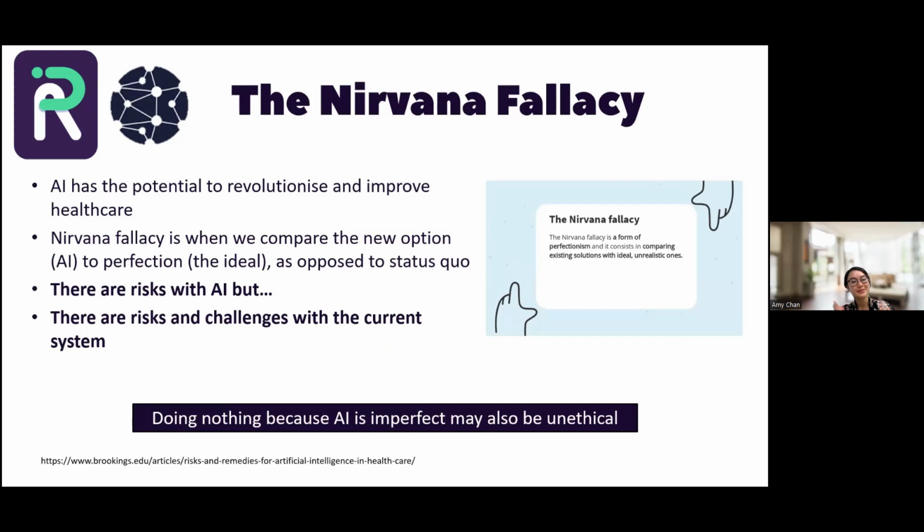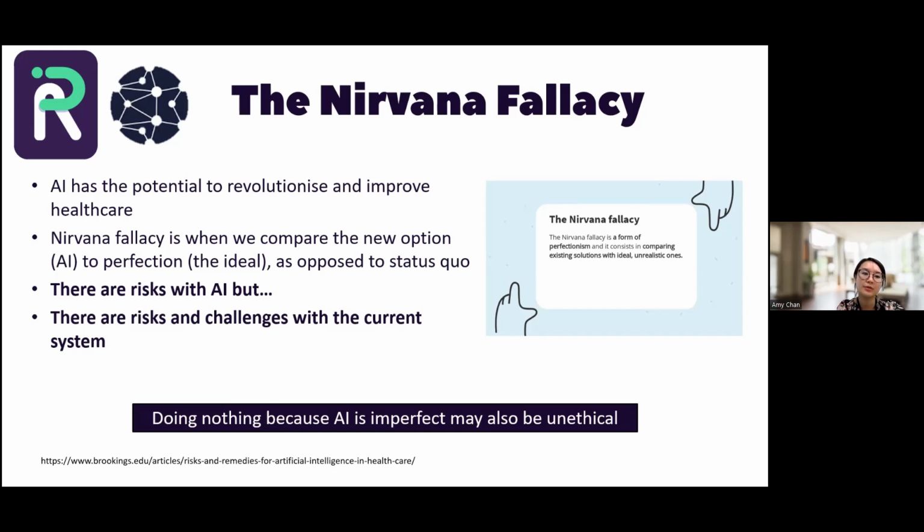And then as we end, as we said, we'll welcome some questions. I'm just going to end on a thought here. It's called the nirvana fallacy. So I touched on a lot of considerations because this webinar is around ethical and responsible use of data, particularly in health, and things to think about. But as we know, AI actually has the potential to save lives and revolutionize and improve healthcare.